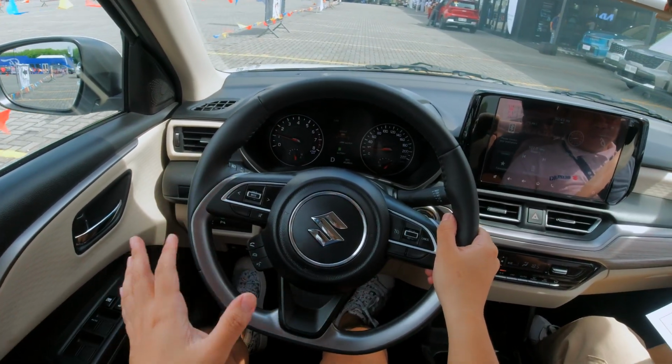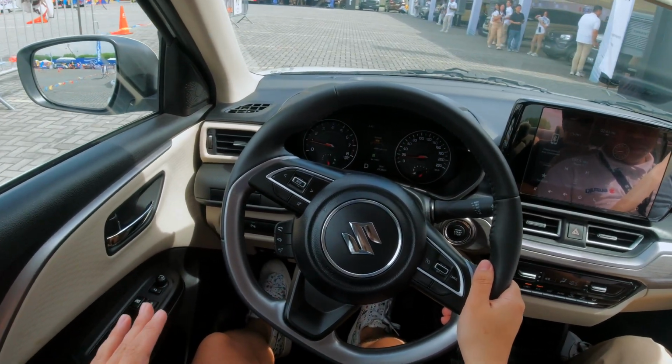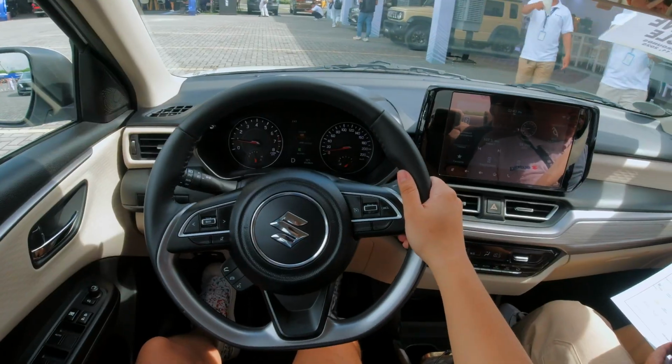If you're gonna do city driving with this car, I think it's an okay mild hybrid vehicle. But for long distances, yeah, it will be fuel efficient. I just don't expect it to be the most comfortable mild hybrid sedan.